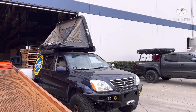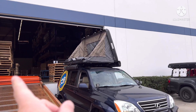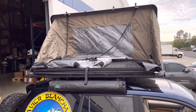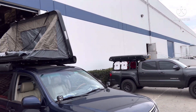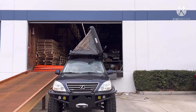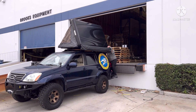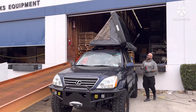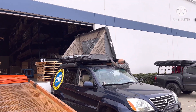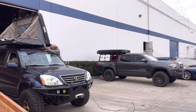Good morning everyone, here at Overland Vehicle Systems getting my new tent. When it's fully deployed it's a king-size bed. Getting ready for Mexico, leaving Saturday morning 5 a.m. If you guys need anything for overland, come and see Sean here at Overland Vehicle Systems in Santa Fe Springs — they'll take care of you, just let them know Javier sent you.